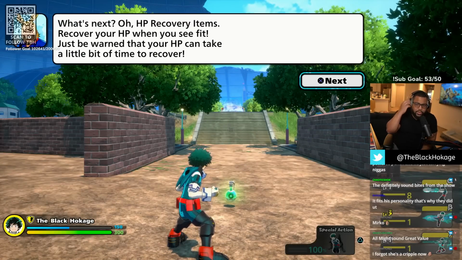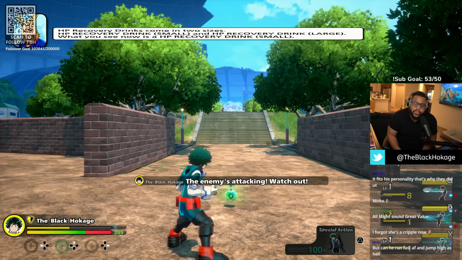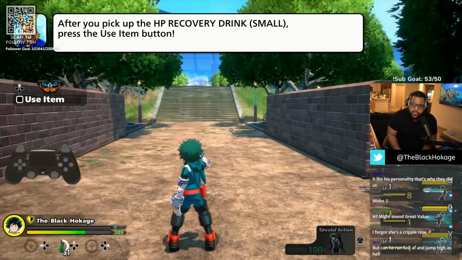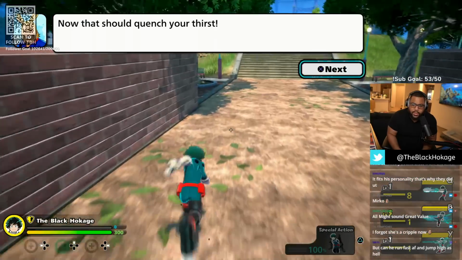Master, seems pretty simple. HP recover items recover your HP when you see fit. Just want to be warned. Yeah, we know. The enemy's attacking. Watch out. Why are you talking to yourself? Use the item. Nice work.